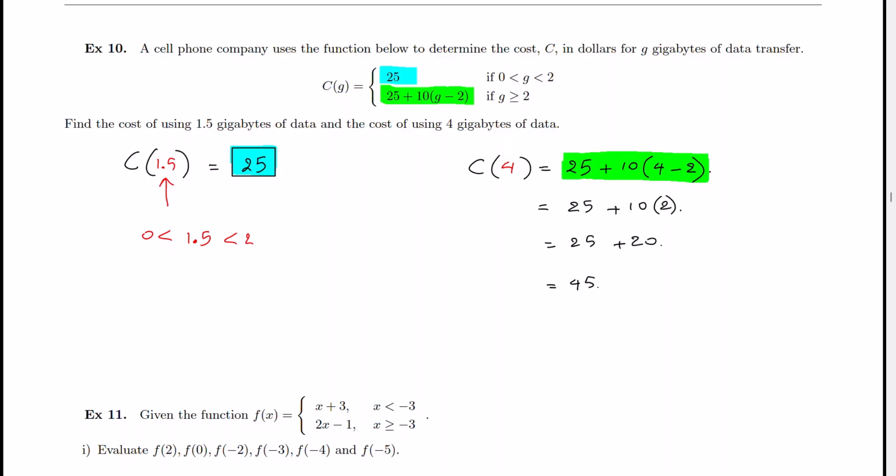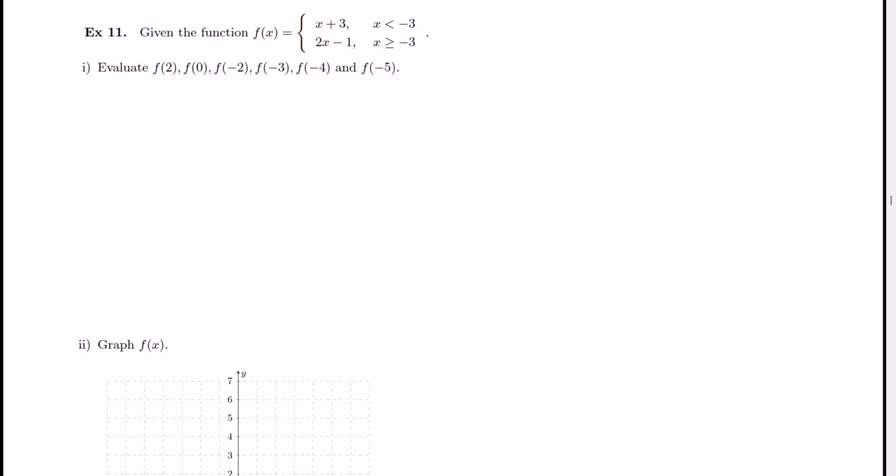So if I go over the limit of 2, then I will have to pay extra money, $45, because the second formula is used. And that's because, again, the number that is being placed, or the input, is bigger than or equal to 2, which is that domain right there. Okay, so that was a quick, simple example. What we're going to do next is complicate things a little bit and see how the graph can be produced.